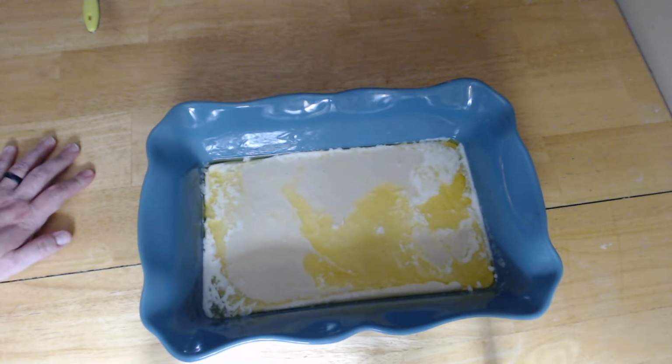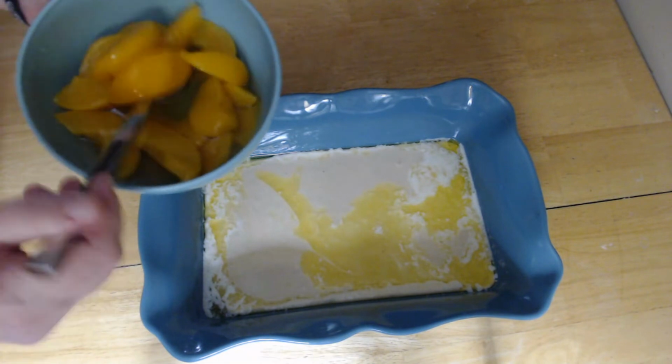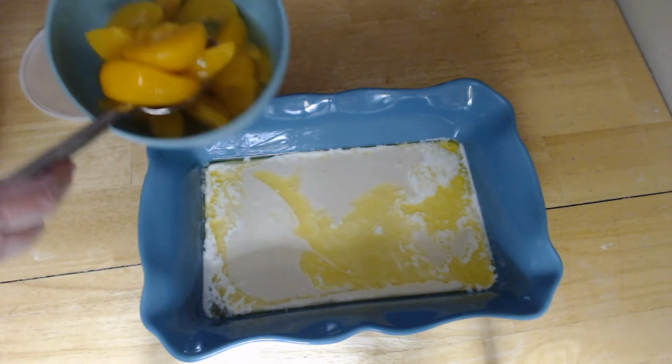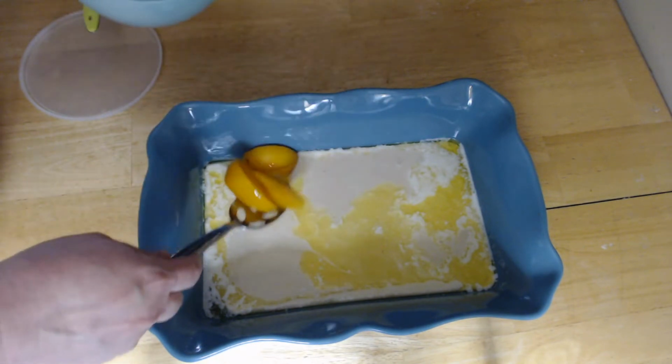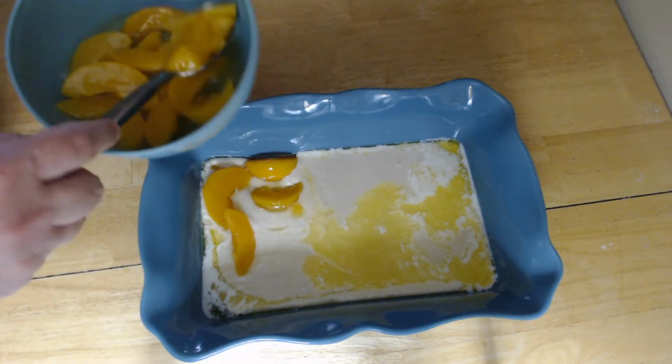Now we're going to spoon our peaches and some peach juice over this batter, okay? So I've already opened a can of peaches here. Like I said, if I had fresh good peaches in season in Tennessee, I would definitely use those over this. But I'm just going to spoon in my peaches here.